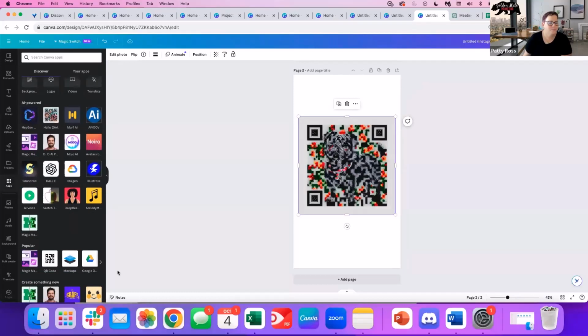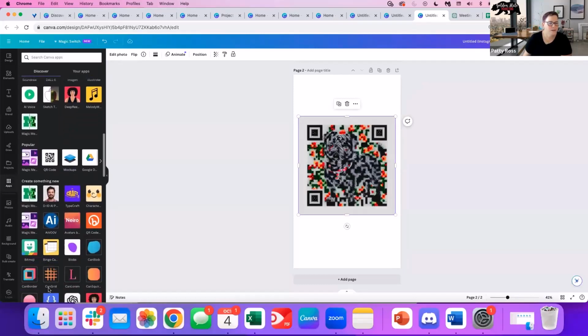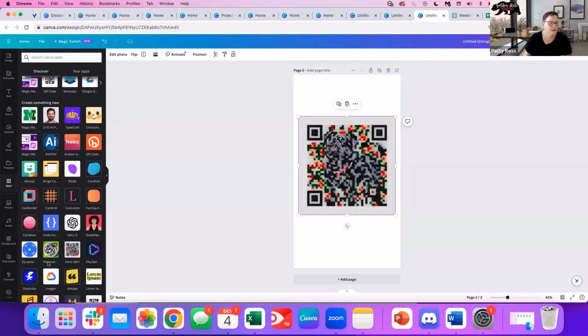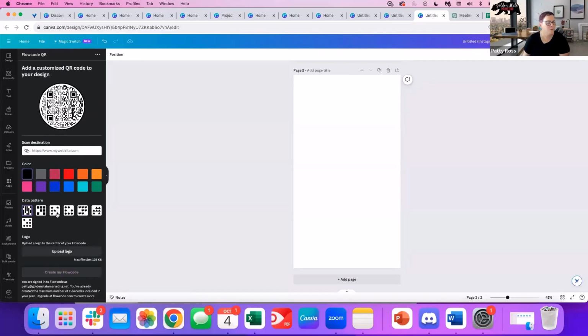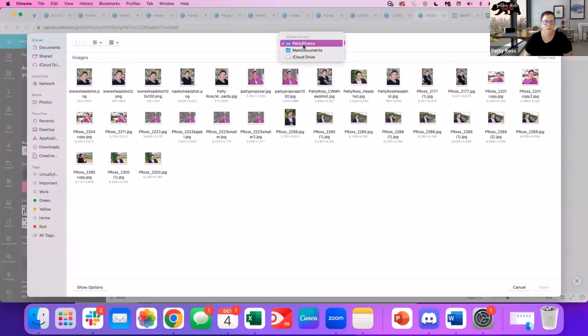That's brand new. Let me see. The other one is, where is it? Oh, here. There's a couple other flow code. So this one is not as fancy as having a black pug behind it, but if you want a different shape or stars, or I want a purple QR code instead, I'm going to put the YouTube logo in there. Or you can add your own logo in the middle of the picture as well. And it won't let me do anything. It won't let me change it around. I think you have to upload the logo. Let me do that. I'll find it real quick.